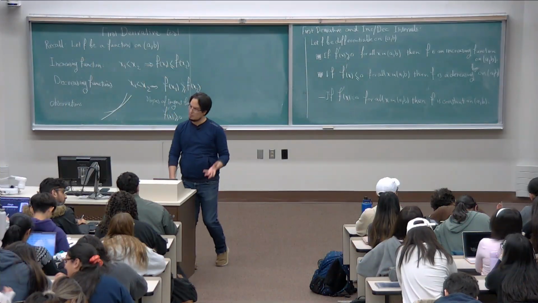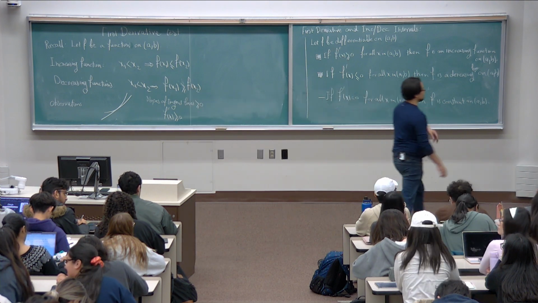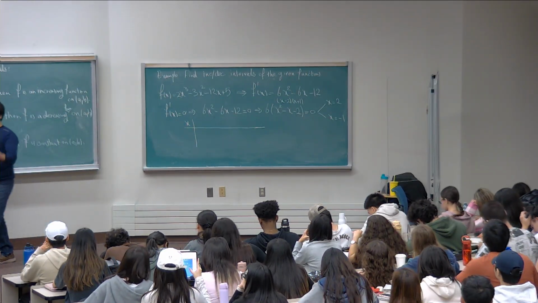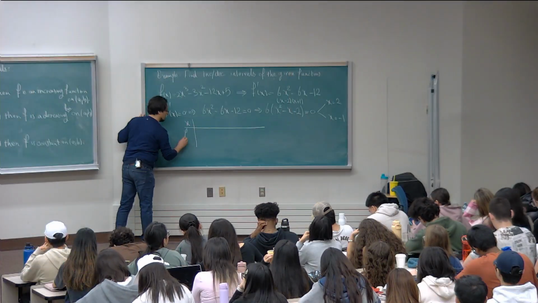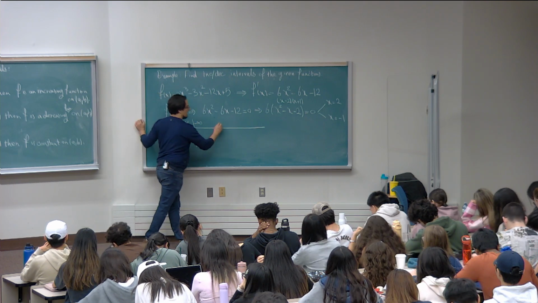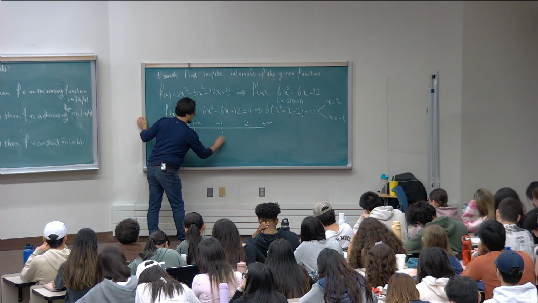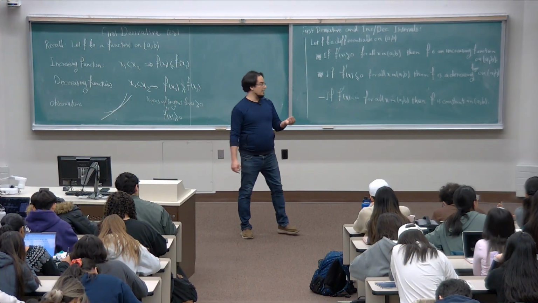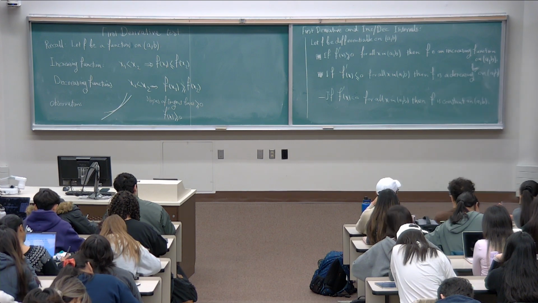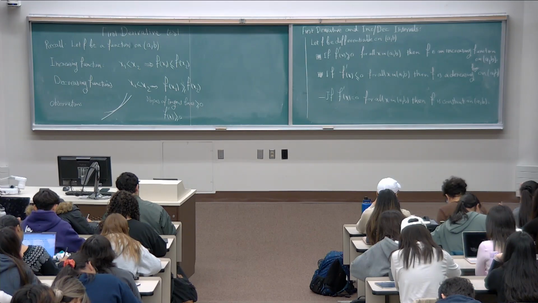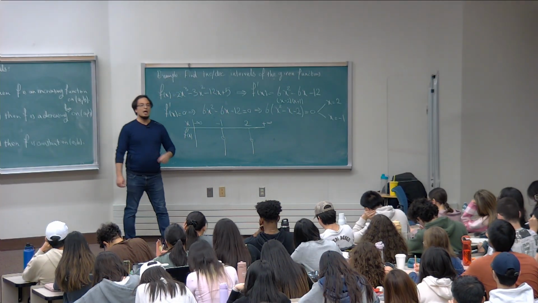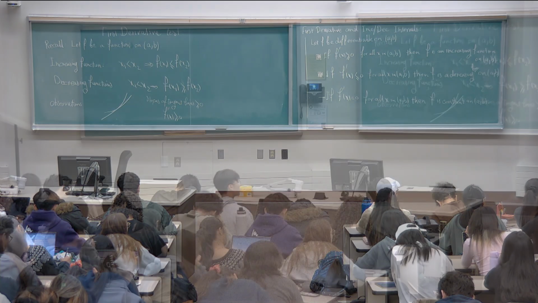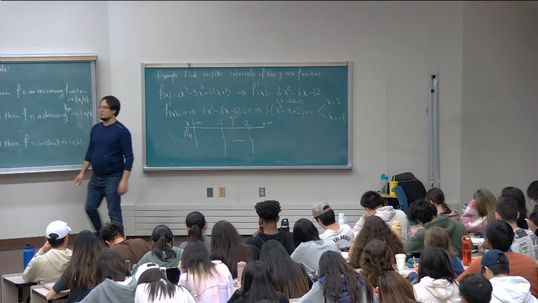F prime, which is a quadratic function, has those two roots, and now this was what I was trying to find: the sign table for f prime x. I know that at -1 and at 2, my function is 0. Then these are the only zeros, using intermediate value theorem. Then this part, this part, this part will have only one sign. And to find that sign, I just need to plug in some values. For example, if I plug in x equal to 0 into f prime, we get -12. So that is how you get that interval, whole interval negative.